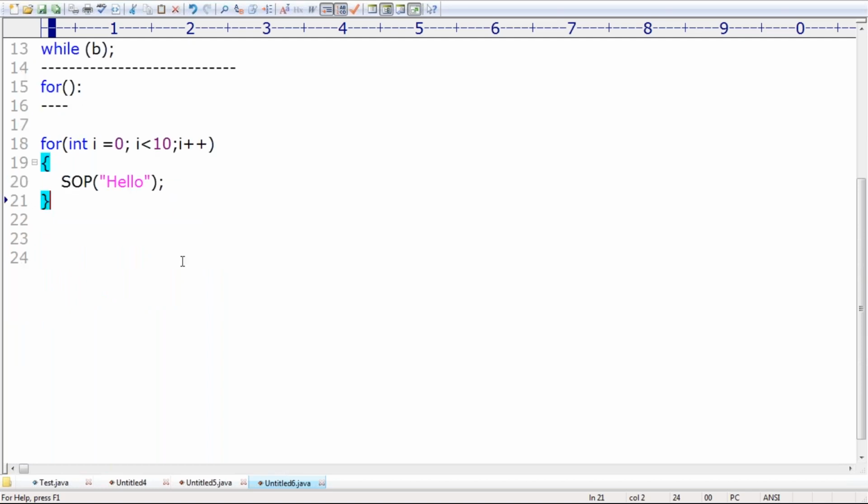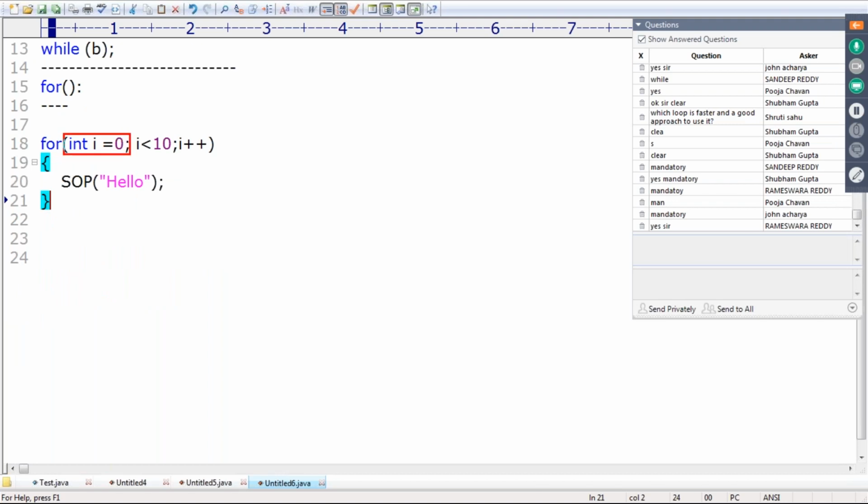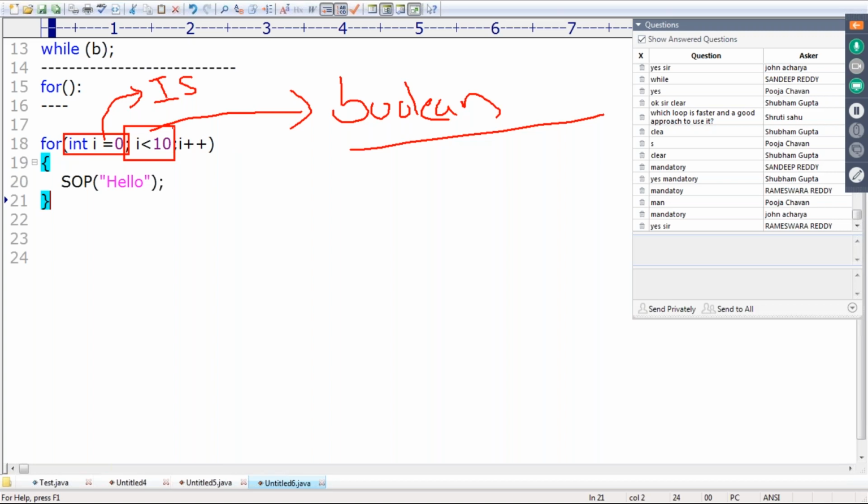This part is by default considered as the initialization section. This part is by default considered as the Boolean condition. And this part is by default considered as the increment and decrement section.